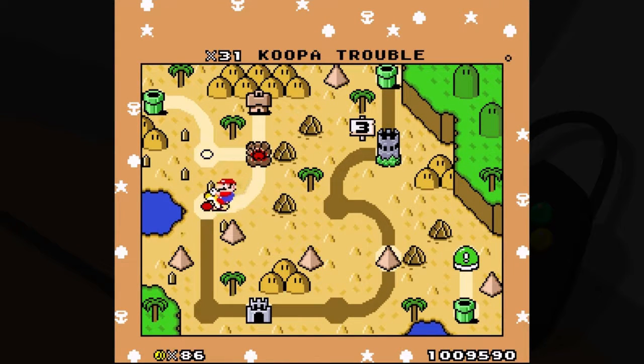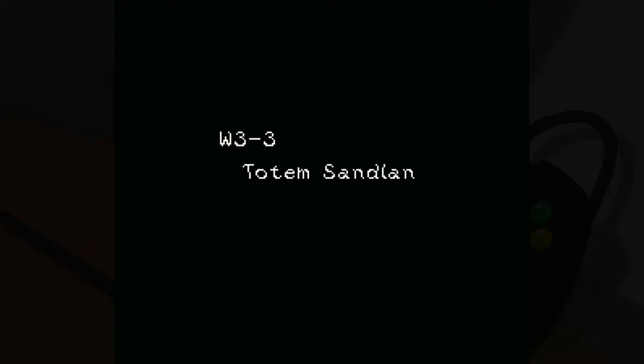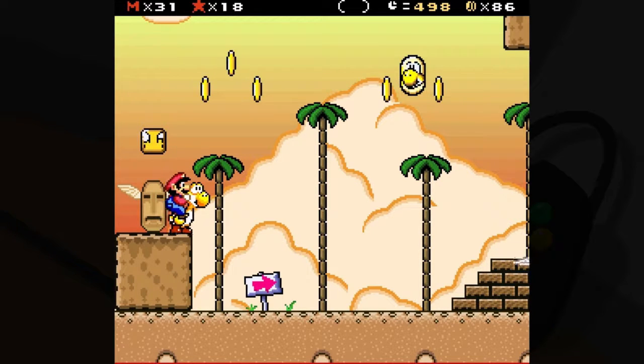Hey guys, we're back. We're back in Desert Town. We're gonna go to the Totem Sandlands, and we're gonna bring our Yoshi, and our Yoshi's probably gonna die right away, and that's fine. Like it's Yoshi's. Look at this.